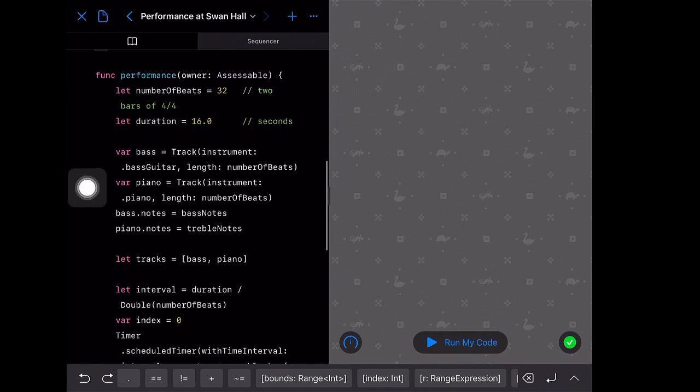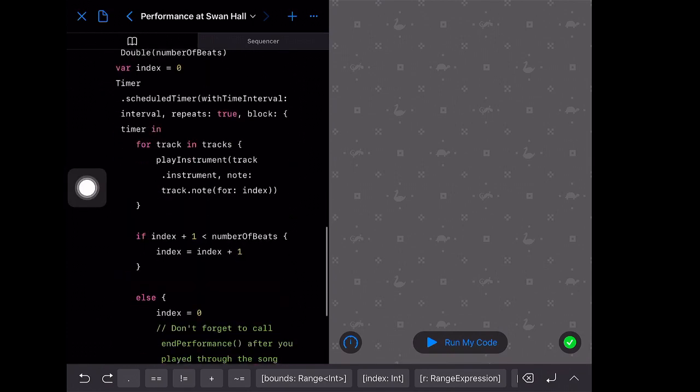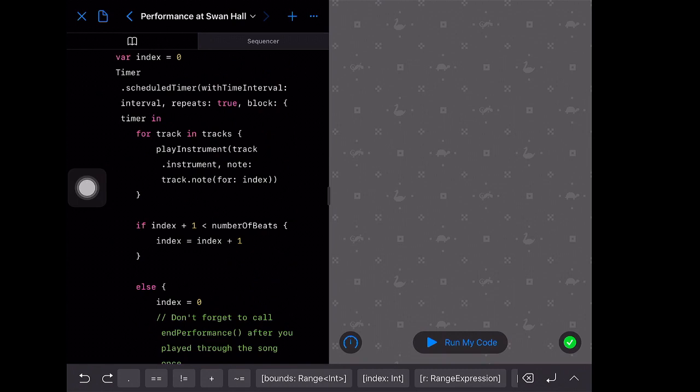So I'm going to make this code available. I don't think it's worth going over in terms of like a teaching thing. I think it's interesting. It sounds nice when we actually play it, but I don't know that we're going to actually learn it. We're not ready to learn this stuff just yet. So we're going to close out of this. So that's Swan's Quest. It's definitely worth doing.